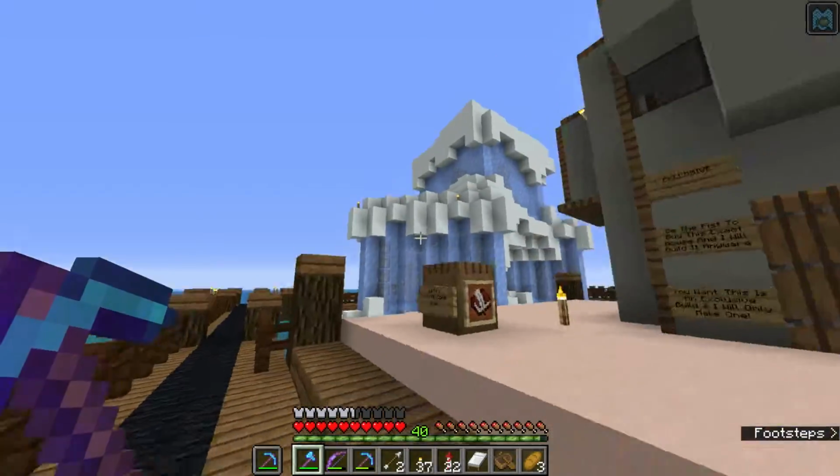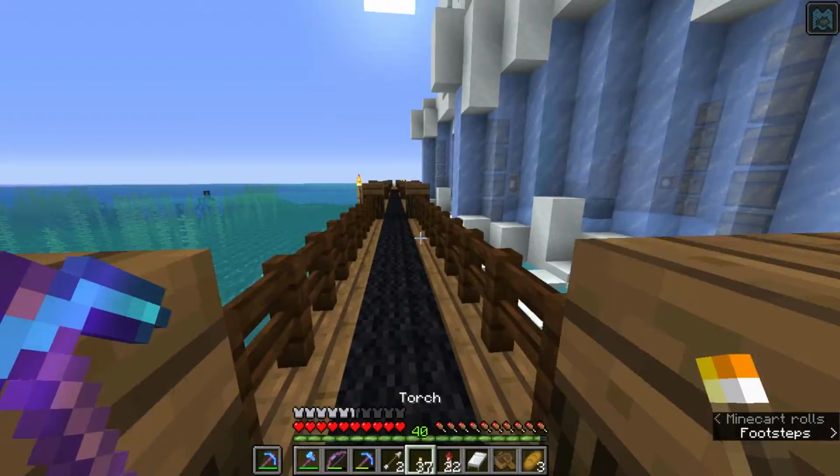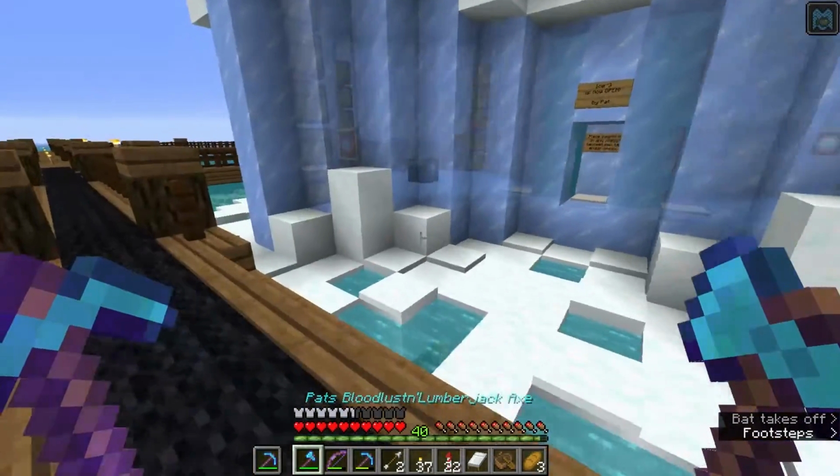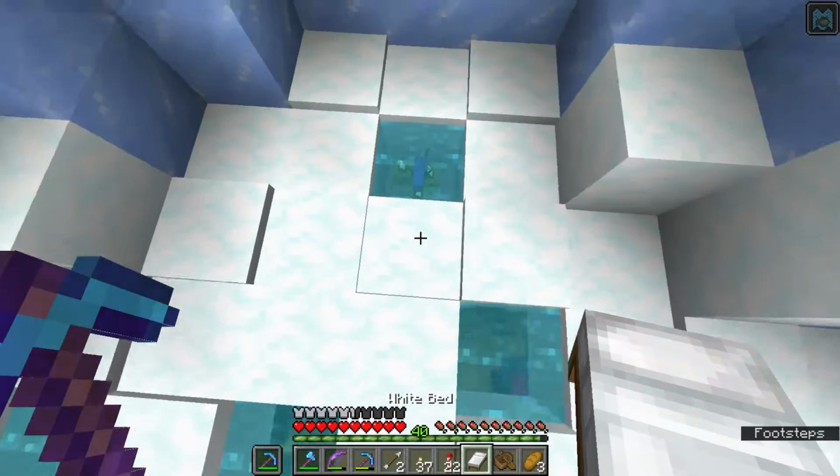Oh yeah, so we're heading over here to the ice shop. So the ice shop, we're gonna be adjusting the prices, like I said. Not all of them, just one, in fact, in particular. Also, Dancer broke one of these, I noticed in one of his episodes, by placing a block.